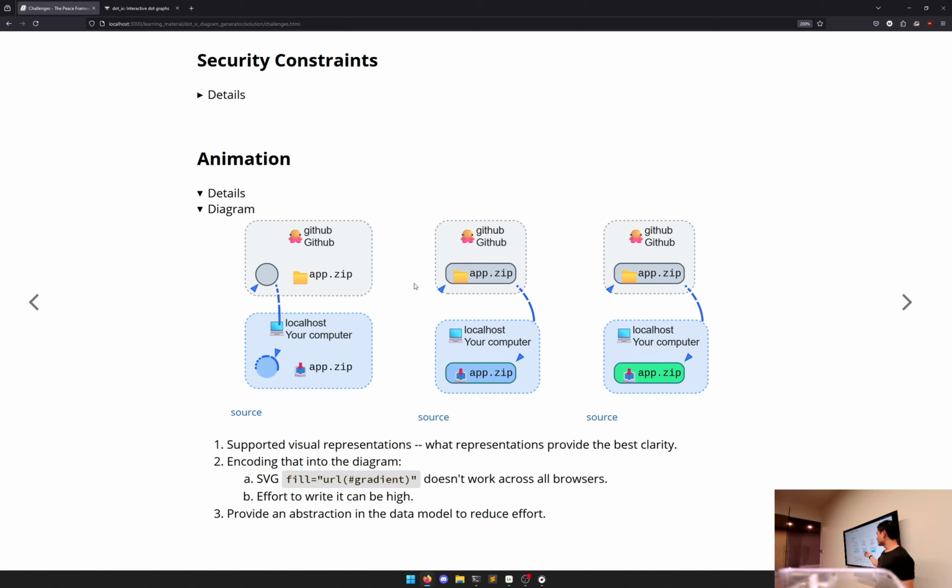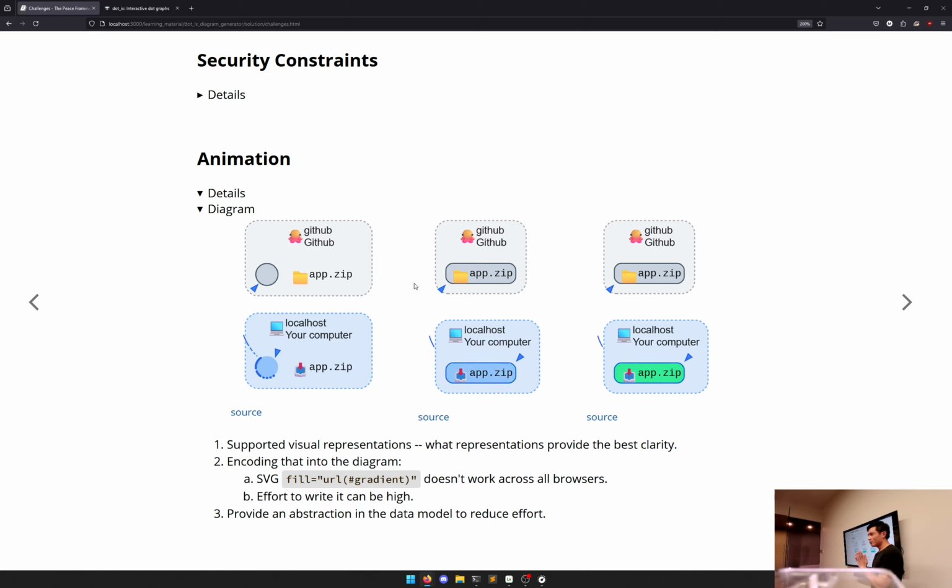Second, we pulse the green box. And the third one is a progress bar which goes from left to right. The third one is the superior one in terms of conveying a download progress, right? You can actually see how many percent, how far along it is.